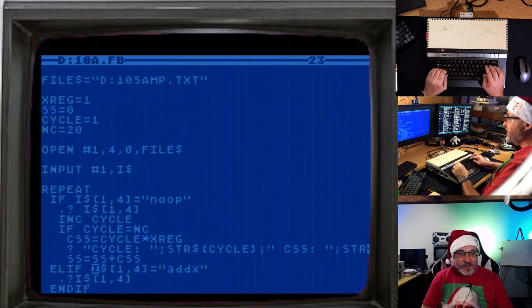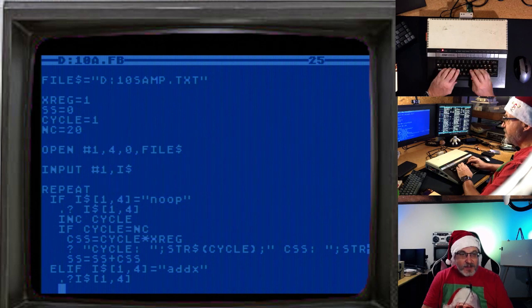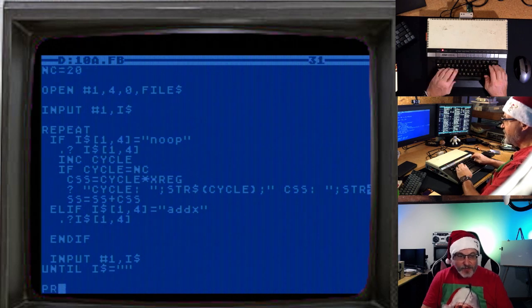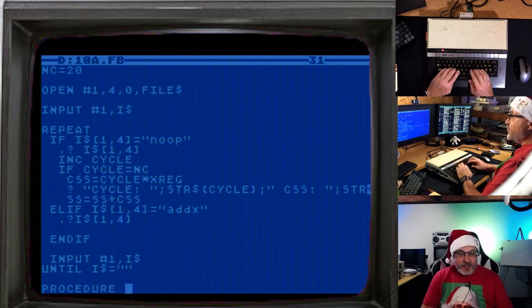So down here, if it equals add x, we're going to increment cycle. Oh, we're going to make that a procedure because I got to run it twice. Oh, what should I call it?